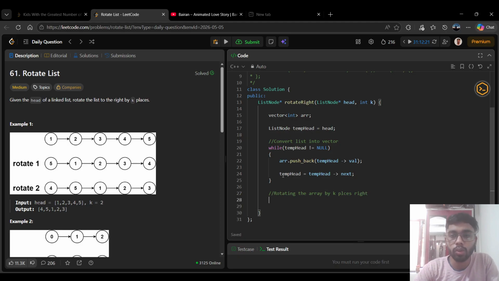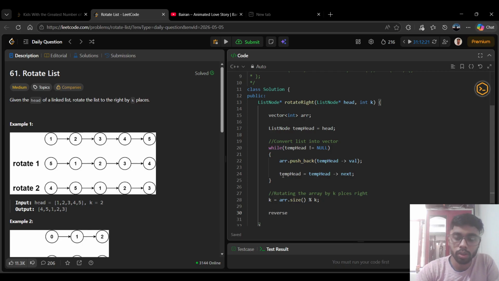First of all, we need to get the value of k. So k will be equal to arr dot size modulo k. Now, rotating the array by k: first of all, we have to reverse it.